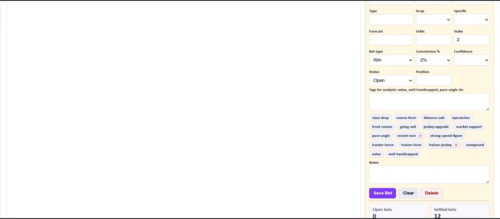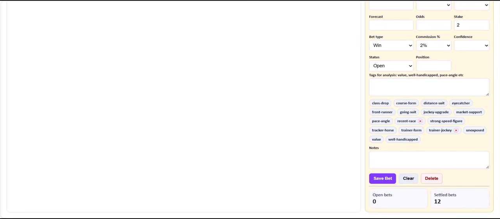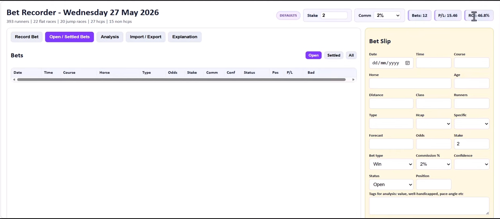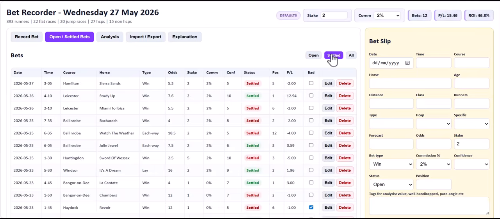We've got no open bets. Now we've got 12 settled bets. Okay, so this has obviously changed the profit and loss at the top. And we've got that latest settled bet. So obviously the bets are sorted by latest bet at the top, okay? And you can add thousands of bets into this. These are all saved into your Inform Racing account, so there's no need to. You can import and export them, as I'll show you, but there's no need to save them because these are all saved for you. Once you've got an Inform Racing subscription, these are all saved for you, okay? So you can just open this every day and continue as you are. Okay, right.